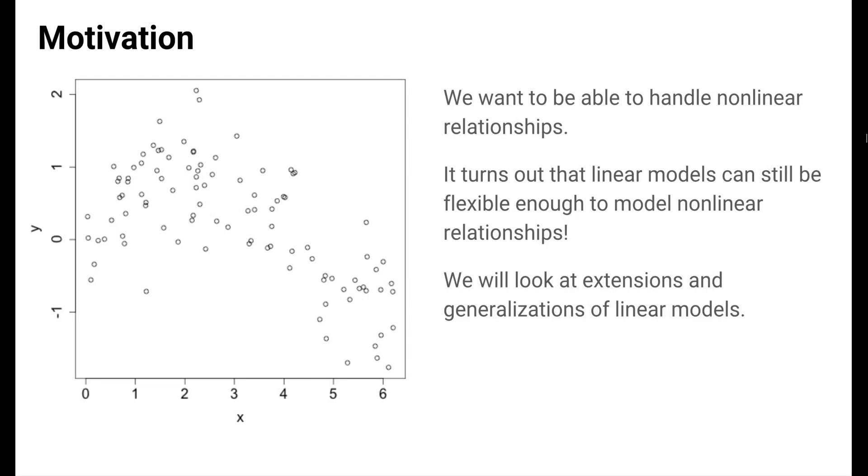As the data here show, it's useful to us in building machine learning models to be able to model non-linear trends. We looked at the non-parametric method k-nearest neighbors regression that was able to learn non-linear functions naturally due to its flexible assumption that cases with similar predictors should have similar responses. It turns out that linear regression models, when suitably extended and generalized, can handle non-linear trends. We'll explore these tools in this video.